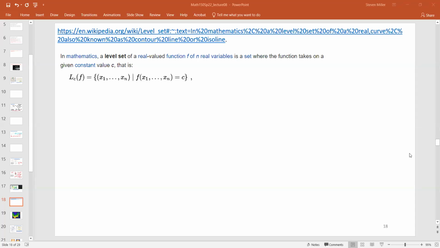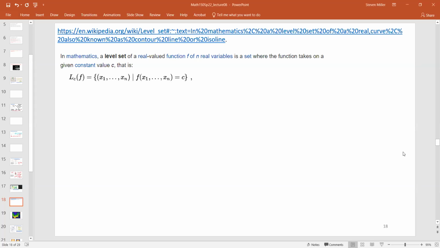For the derivative, we use f prime to denote that it is something related to the original function. For level sets, why do you think we use L sub c? Good, the sub c is telling us the height is c, and why do you think we use L? Yeah, level set, right? So you always want notation that you can quickly glance at and see what's going on. It's trying to find all the inputs that give you the same output.